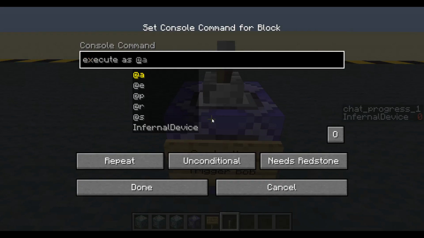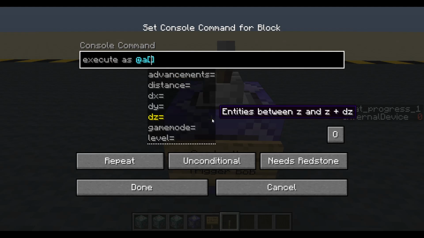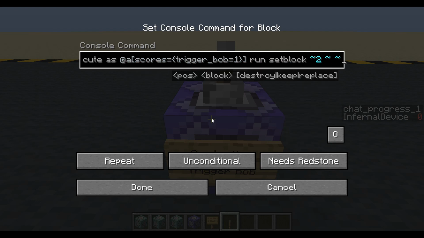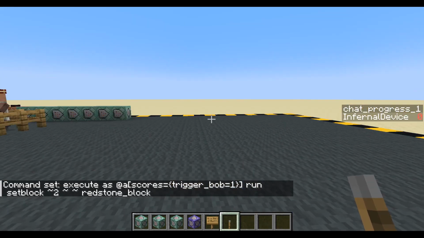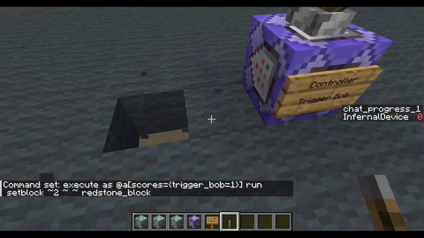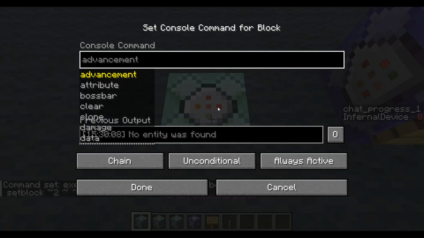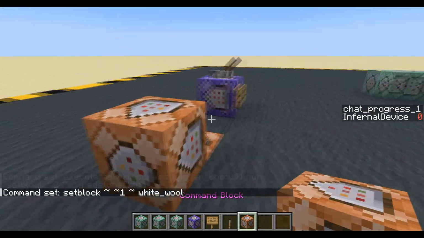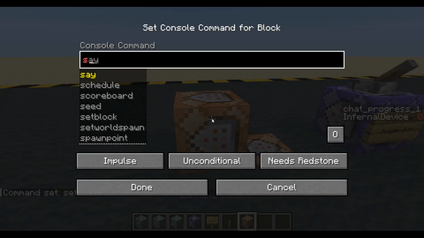Okay, we're going to execute as all players with scores trigger Bob equals 1, run setblock. I'll do redstone block. Okay, so positive X. So we're setting a block. Let's have a look. Positive X, 1, 2. We're setting 1 there. I'm just going to chuck something in that hole. Let's clear it out. It's going to be impulse. Needs redstone. Setblock, block above me to white wool. Done. And here, let's just say 1.